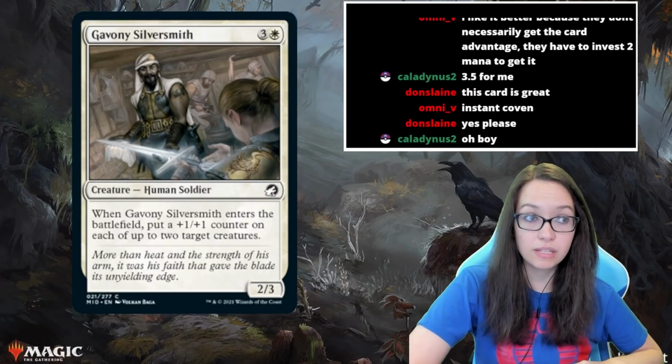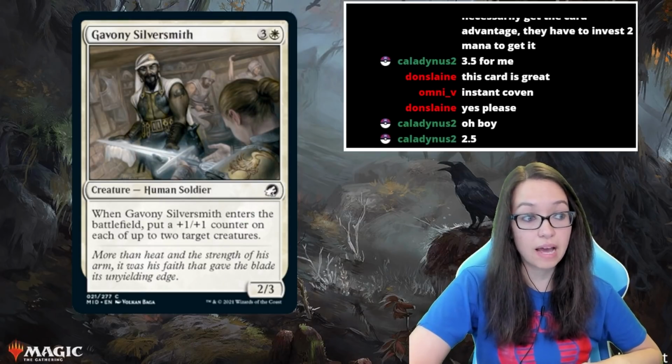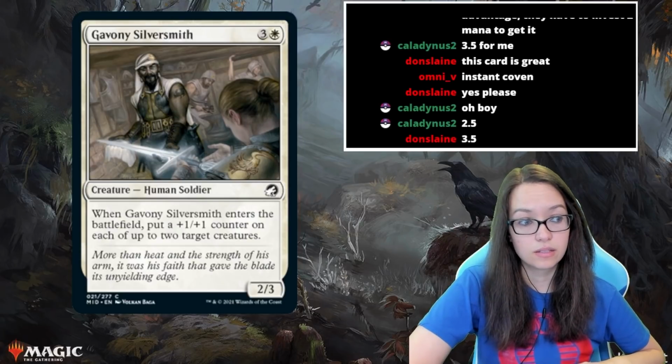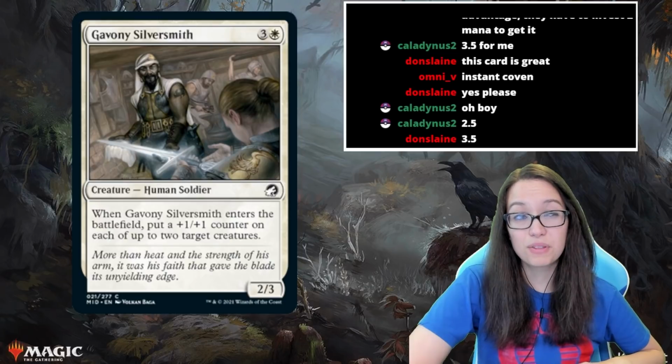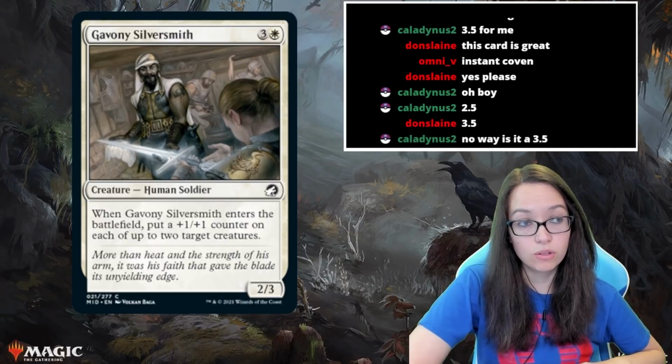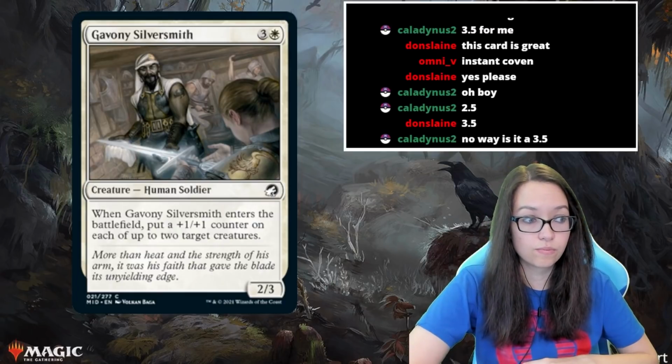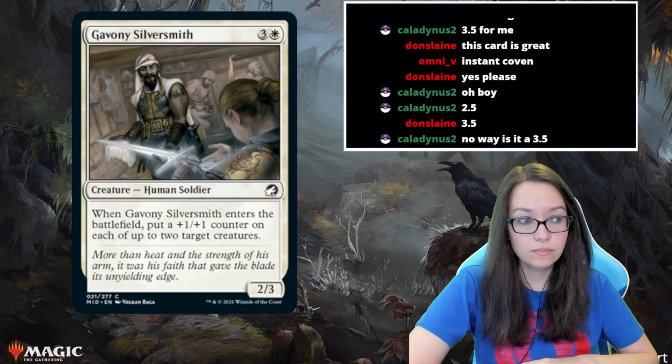The downside of him being the only creature you're playing is bad, but even at the downside, we've played 4 mana 3/4s before. We're not happy about it, but they're usually venturing or doing something minimal. Sure. I agree, but if that's the worst case scenario on the card.